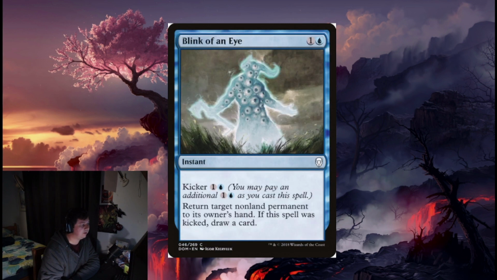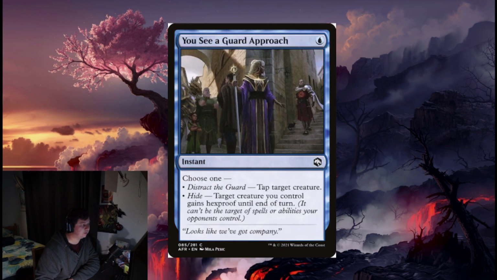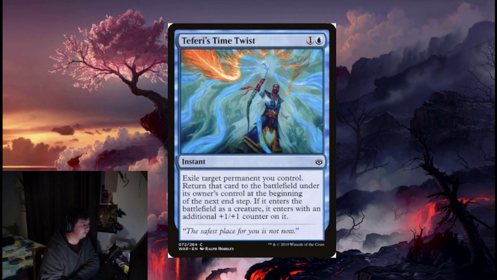And then Blink of an Eye, if you kick it, you draw a card, but otherwise you return target nonland permanent to its owner's hand for 2 mana. And that's it for interaction. There are other ways to interact in this deck, for example, ways to protect your board. You can tap a creature, or you can give target creature you control hexproof.